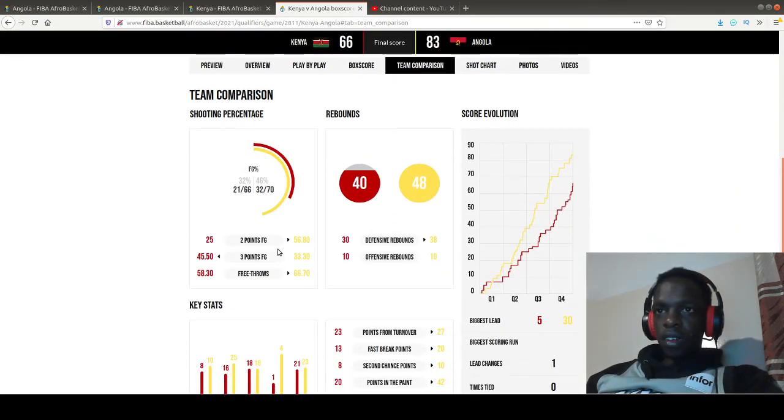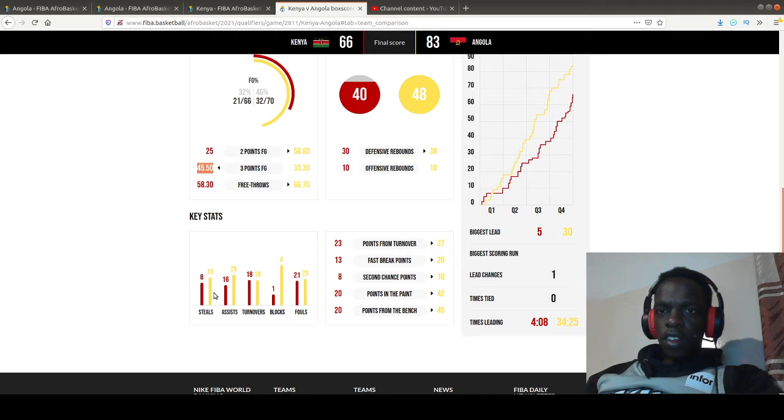We still trailed in the field goal department, actually the 2-point field goal department. We took so many shots, but we didn't convert even half of them. So we shouldn't complain that we didn't have any opportunity because we had all the opportunities, but we squandered them. 3-point percentage, it's pretty respectable considering the fact that we scored in garbage time, so those points didn't mean anything. Free throws, we kept fouling too much, so they dominated in that category. Steals, they stole from us.